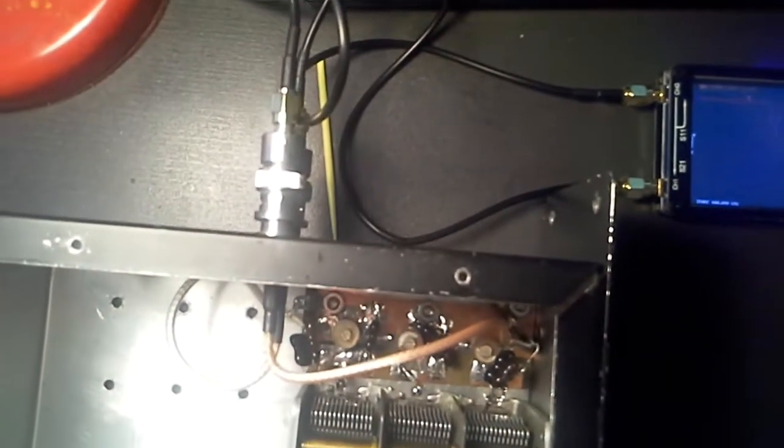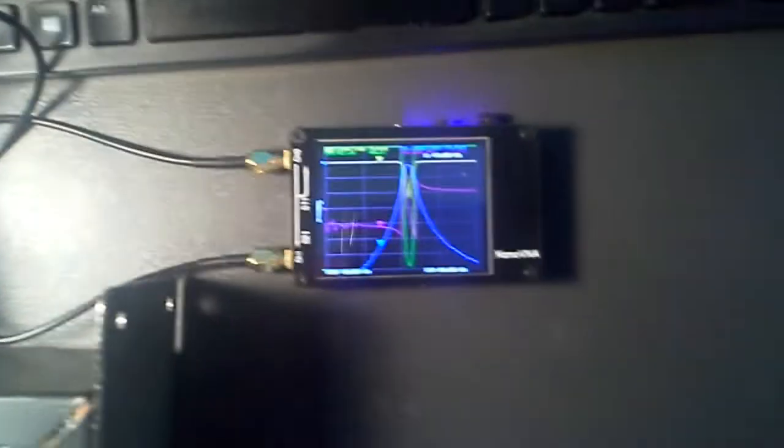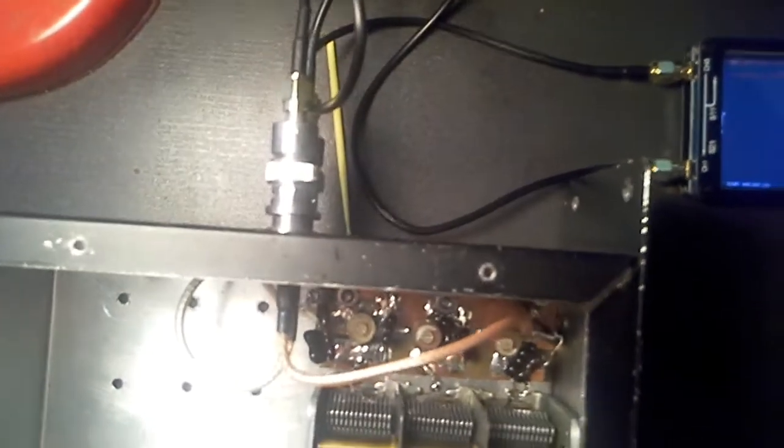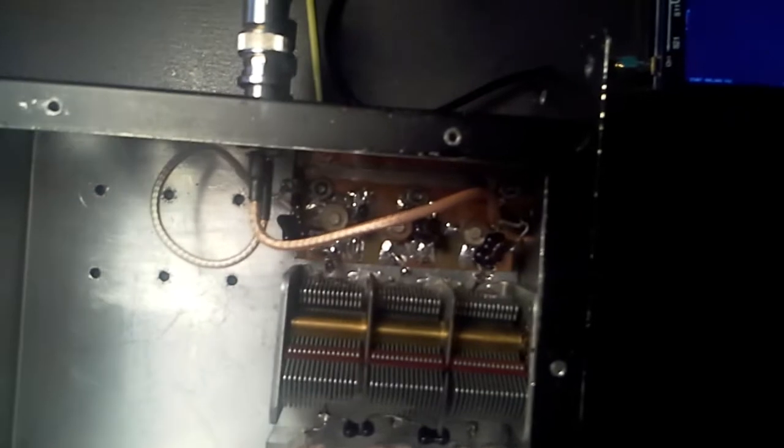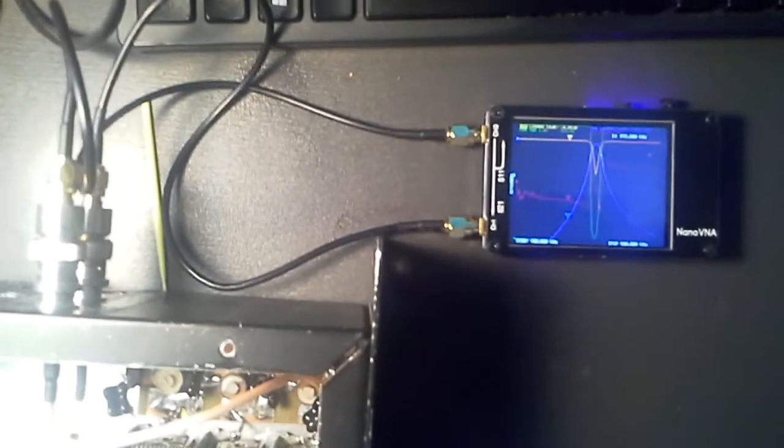And in practice, you'd probably want to start with 10 dB pads here on the input and output, and just use this as a relative tuning indicator, and then swap to 6 dB and 3 dB and 1 dB pads, and also reverse the direction of the bandpass filter position so you can get it bidirectional. And then you finally get down past 1 dB pads and just run it straight through the filter.